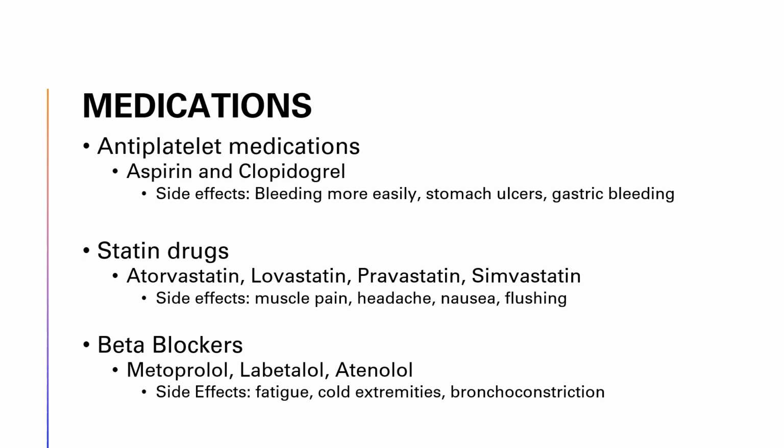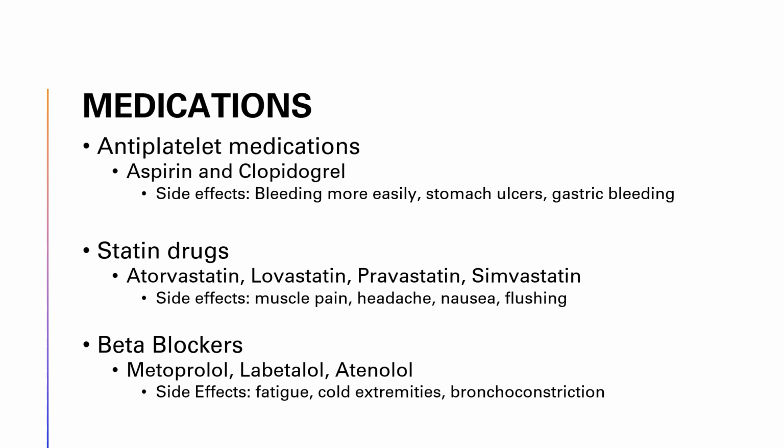So here are some medications that we may use to help prevent coronary artery disease. We want to make sure that our patients adhere to their regular medications because it can decrease the chance of a heart attack, heart disease, or stroke. First, we're going to talk about antiplatelet medications. So this is our aspirin and clopidogrel, also known as Plavix. We want to help ensure platelets do not clump together quickly to form blood clots. Some side effects of these medications include bleeding more easily, stomach ulcers, and gastric bleeding.